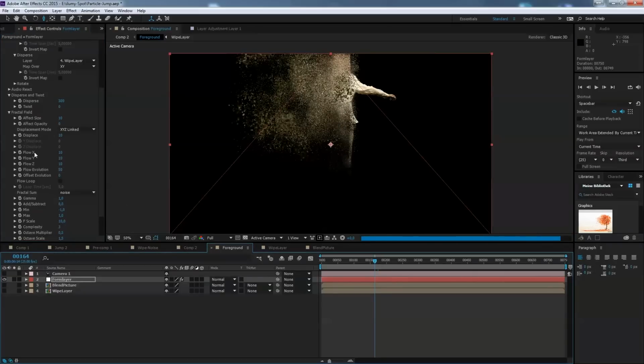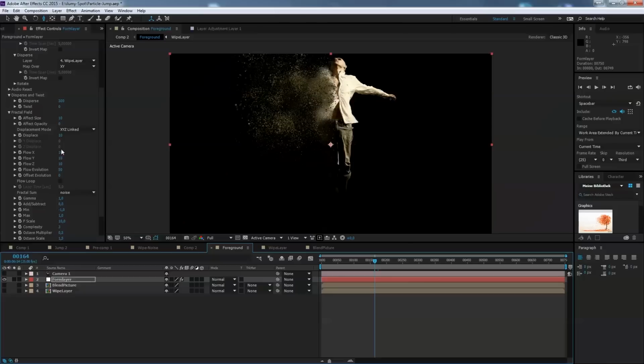The flow X, Y, and Z means the speed of the particles they are moving. The higher the value, the faster they move. The lower the value, the slower they move. And overall control is the amount of displace is this feature here. Okay? So if you have that, you can save it as a preset if you like to.